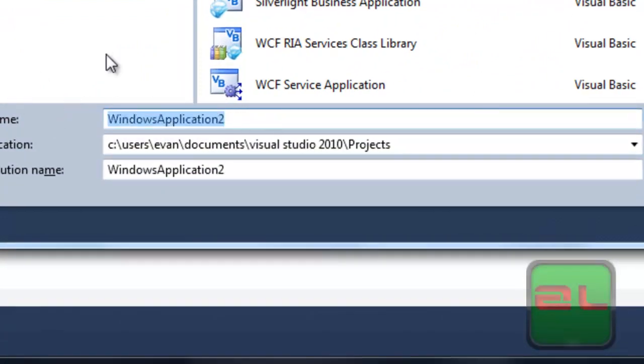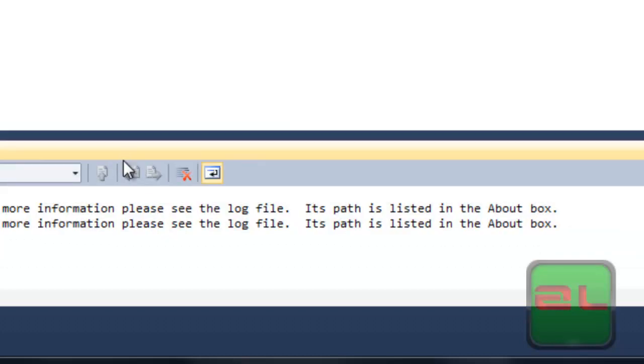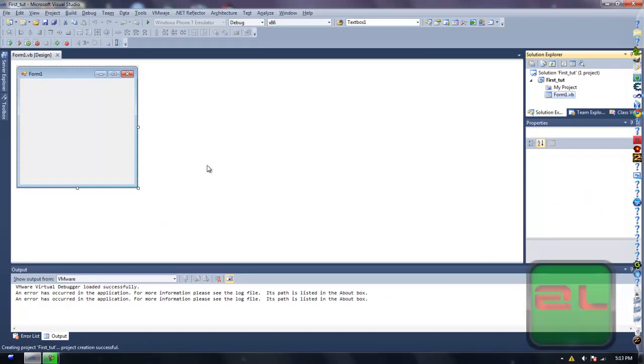We can name this anything we want. So I'm going to say first two. Then after you type that in, you just open it up.